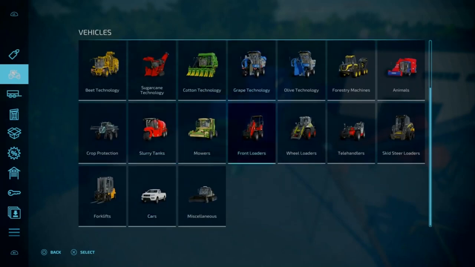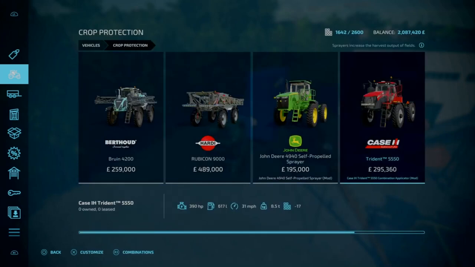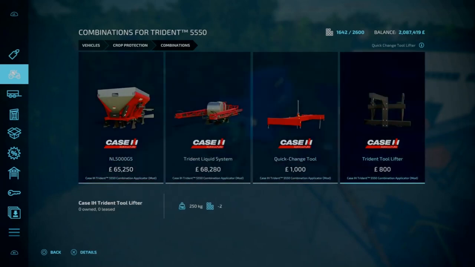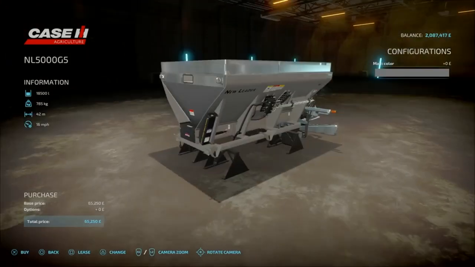Where would it be, exactly? Not miscellaneous. Crop protection, that's it. We've got the Case Trident or the John Deere self-propelled sprayer. And with the Trident, oh, it's got all of these. So we've got the boom arm for the liquid spreader. Yeah, I think we'll go with solid fertilizer, I think.